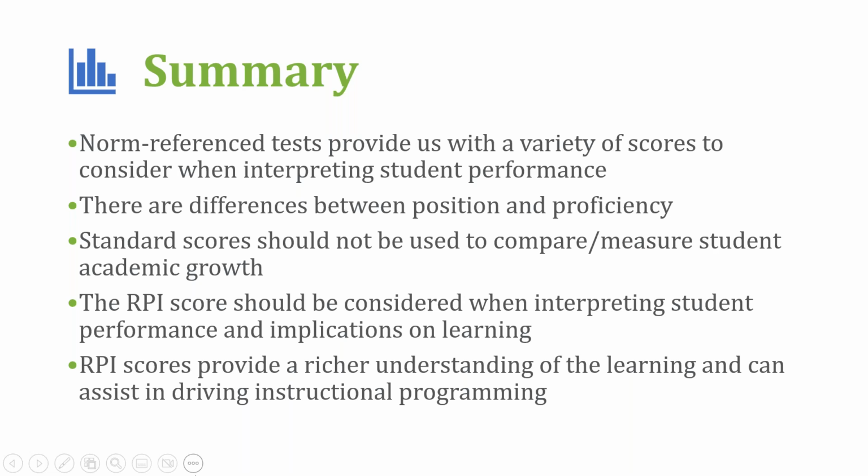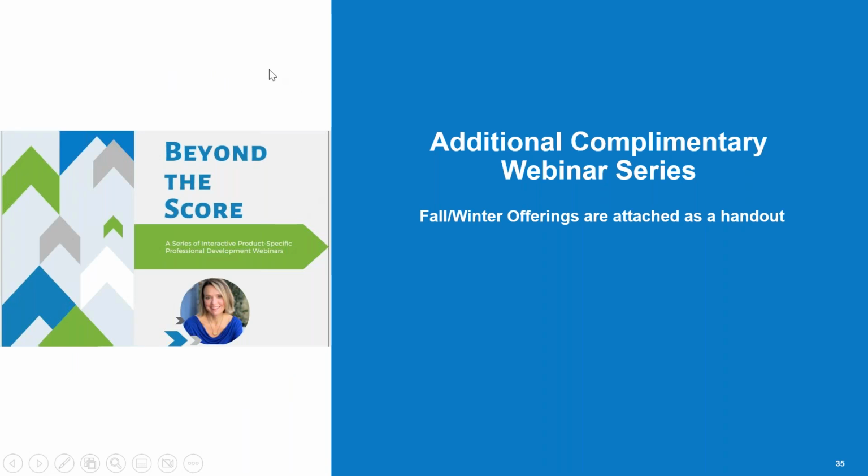So that RPI score needs to be considered when interpreting the student's performance so that we understand the implications on learning. And again, that RPI score is going to provide a richer understanding of the learner and can assist in driving instructional programming. So if you haven't incorporated the RPI into your analyses, I highly, highly encourage you to start incorporating it as you're looking at overall students' performance.